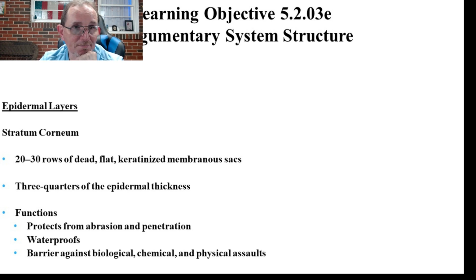It's the barrier. It's dead, and it's going to flake off, because we're going to flake off the entire layer of epidermis about once every 30 days. It's how long it takes to go from the basal to the top of the corneum, and then we shed, which is a good thing.